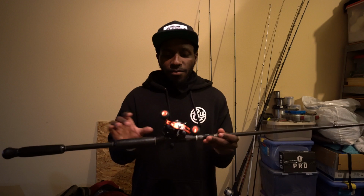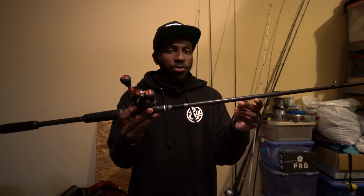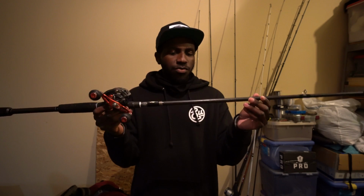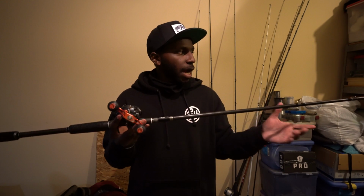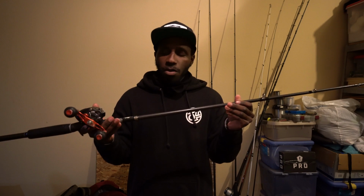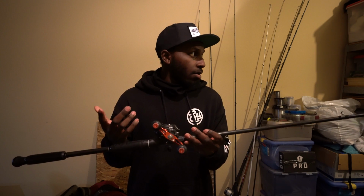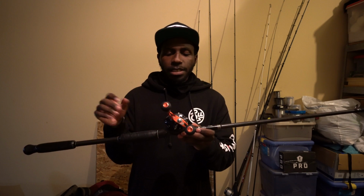The next rod that I have right now is my 8'3" Moemi's. It's an extra heavy rod. I absolutely love this rod. It's a beautiful blank, spiral wrapped, and my buddy Cam, who makes these rods, hooked me up. Super fat. Love this rod. I throw pretty much anything and everything that I want on this rod, but normally for the season, I'm throwing the Hinkle trout on here, or maybe even the Clash Ghost, but mostly on this rod, it's going to be the Hinkle trout.